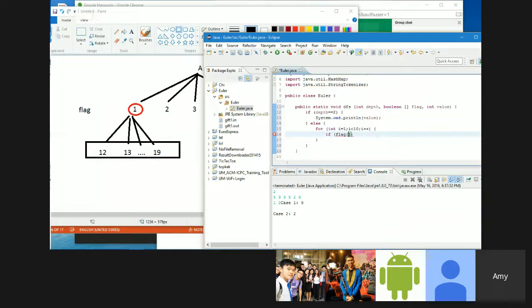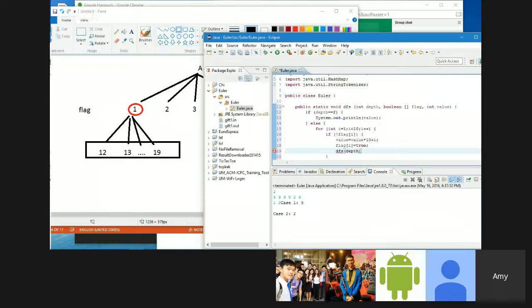So we need to check. If the digit is not taken, the flag should return false. So we add the value, set the flag to true, and we call the function again.